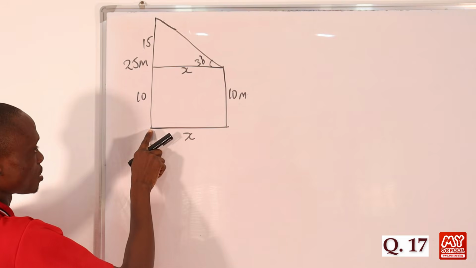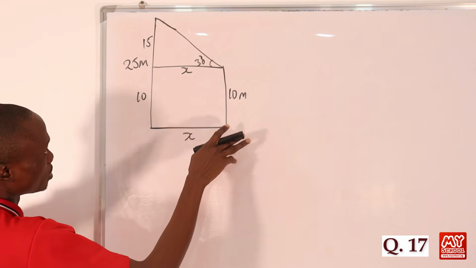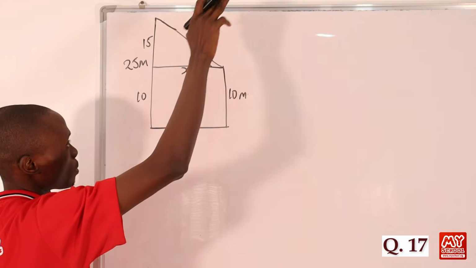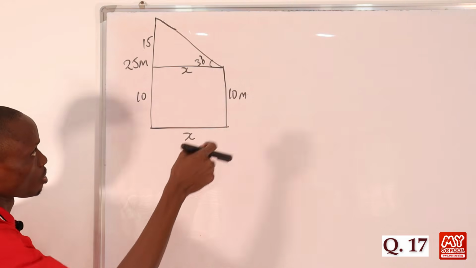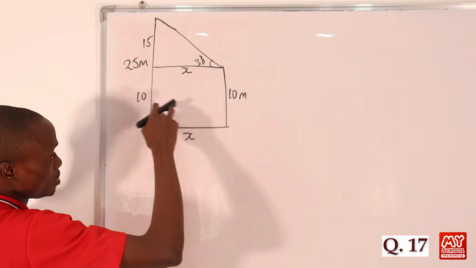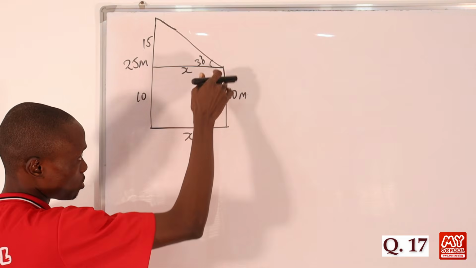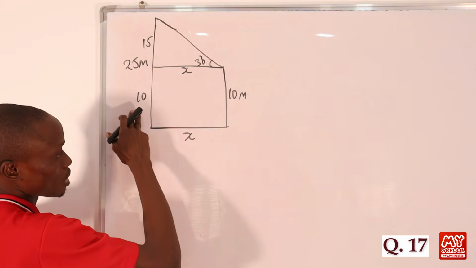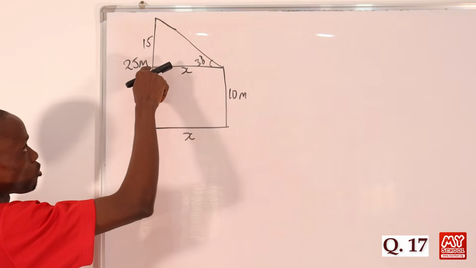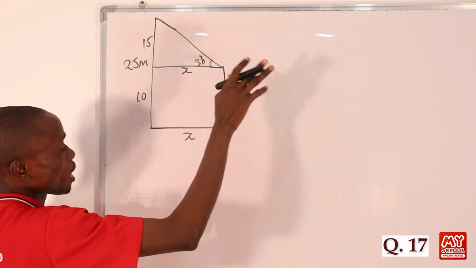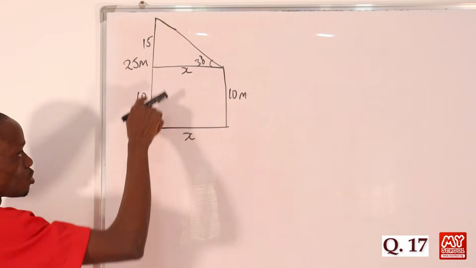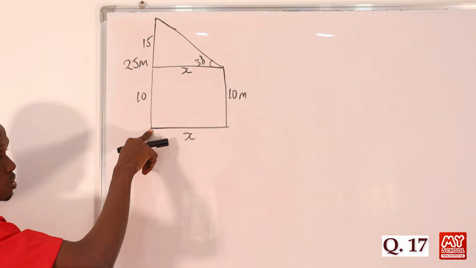Okay, so we are asked to find the distance between the tree and the building. But we are told that the angle of elevation, meaning you are looking up, is 30 degrees, right? Now remember that the building is 10 meter high. So remember the base here is a rectangle, right? According to the diagram, the base here is a rectangle, and the opposite sides of the rectangle are equal. So if the height of the building is from here to here and it's 10 centimeter, that means from this point to here is also 10 centimeter on the tree, right?